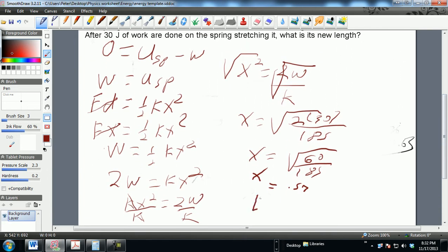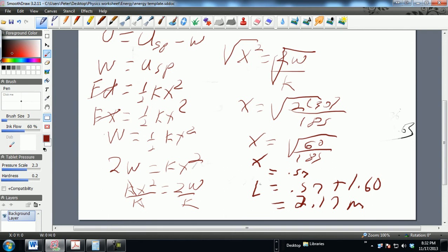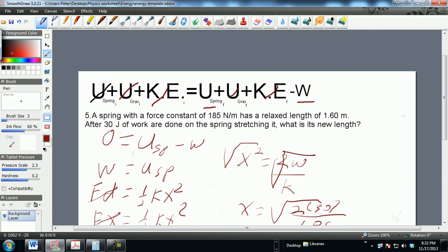So you got to realize that the new length is equal to 0.57 plus 1.6, and that should turn out to be 2.17 meters. Is that correct? Let's make sure we're okay. Yep, 2.17 meters. I'm going to go confirm that answer, and that is correct. Number 5, that is correct. Just remember, learn this equation. That's crucial. Eliminate what you don't have. Thanks. All right.